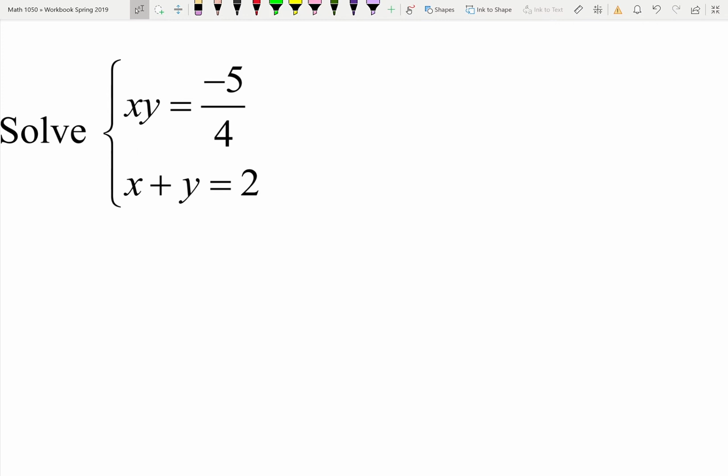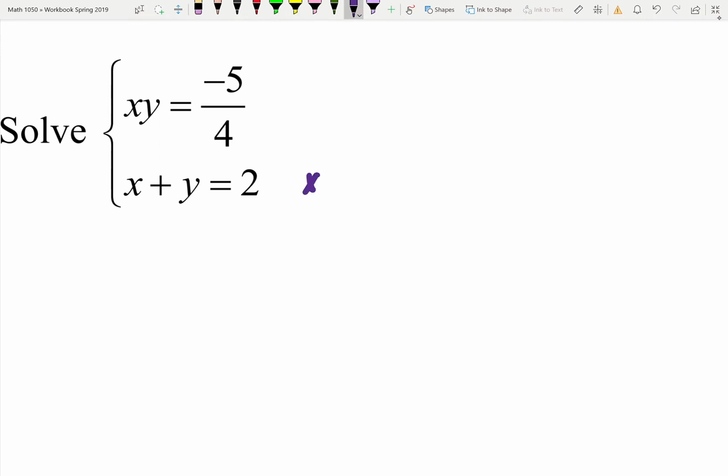So can I use elimination on this problem? Yes or no? If you're not answering me, which nobody's really answering me, that scares me. Can I use elimination? I cannot. The top guy has an x and a y in one term, and the bottom one has just an x and just a y. Can't happen. So I'm going to have to use substitution. Do I want to solve equation 1 for anything? No, that's terrible. So I'm going to do equation 2, either x or y, who cares?